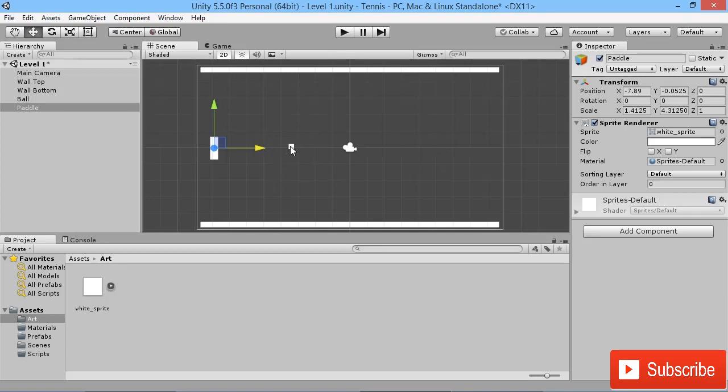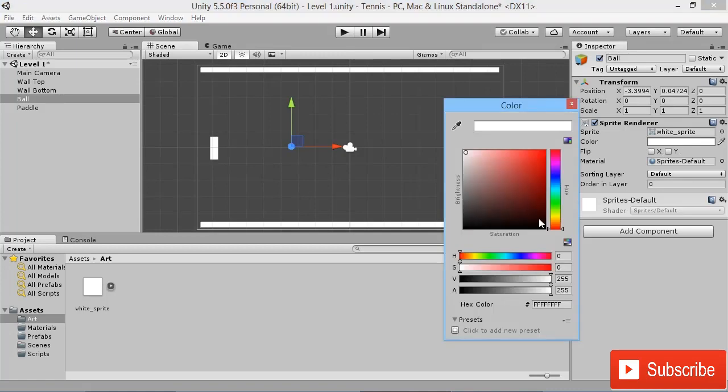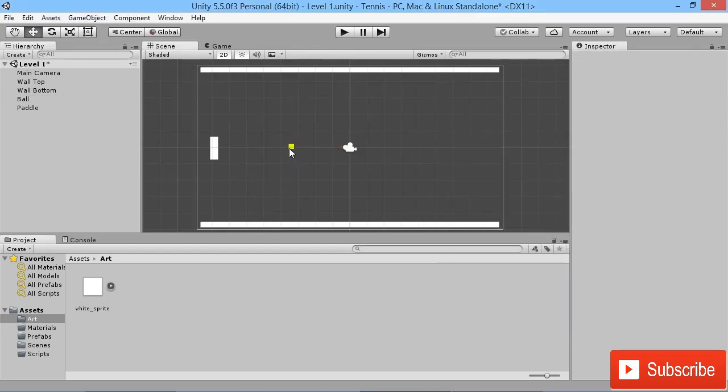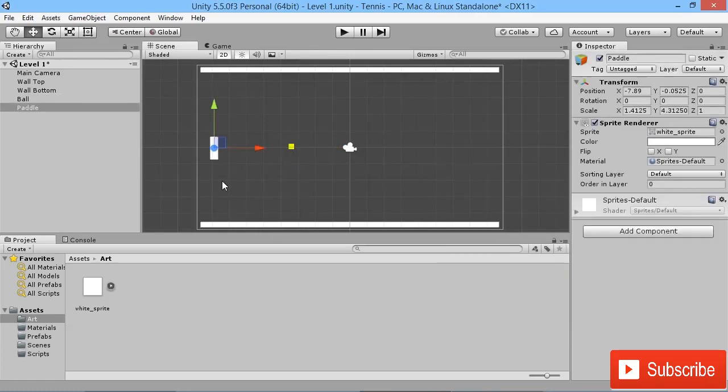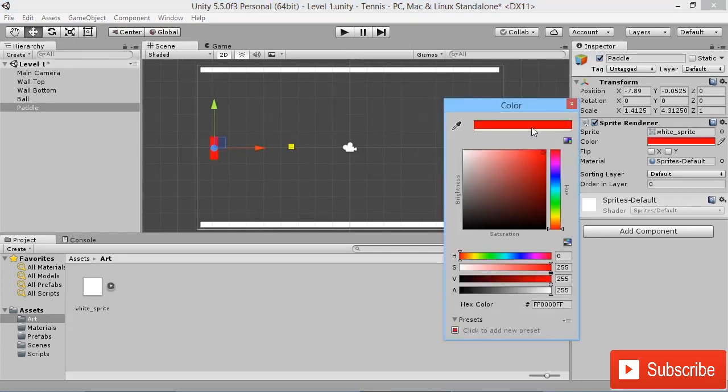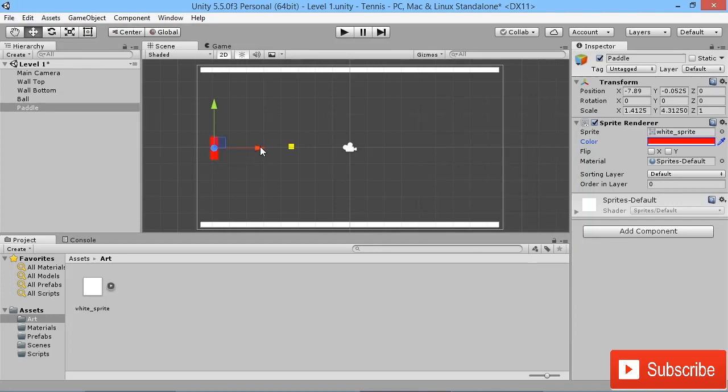So what we can do is, for example, on our ball over here, we're going to change the color of this just by clicking on color. So we're going to make the hue over here be in the yellow range, and we're going to click and drag this so that it makes a nice yellow ball. And if we click off it, now we can see we've got this yellow ball here. We're going to grab our paddle, and we're going to recolor this, we'll make that one red, like that. And I'll just move that so it's just nicely on this line, kind of almost. We're going to set the X position of this to be at -8, just to be a nice flat number. And we're going to set the Y position to be at 0, like that.